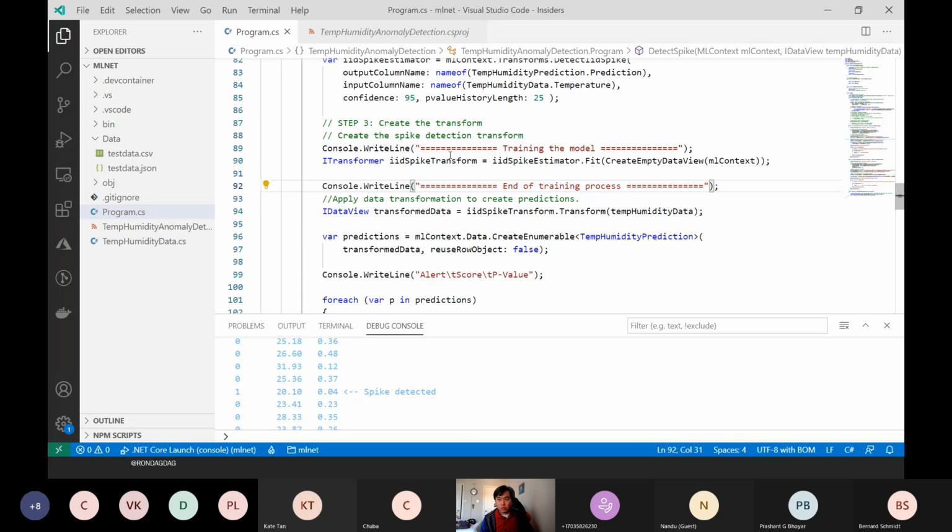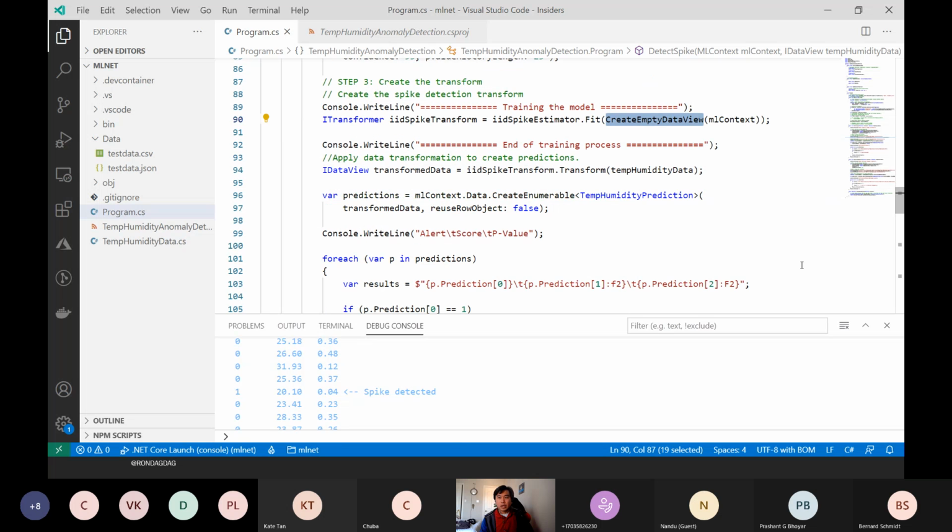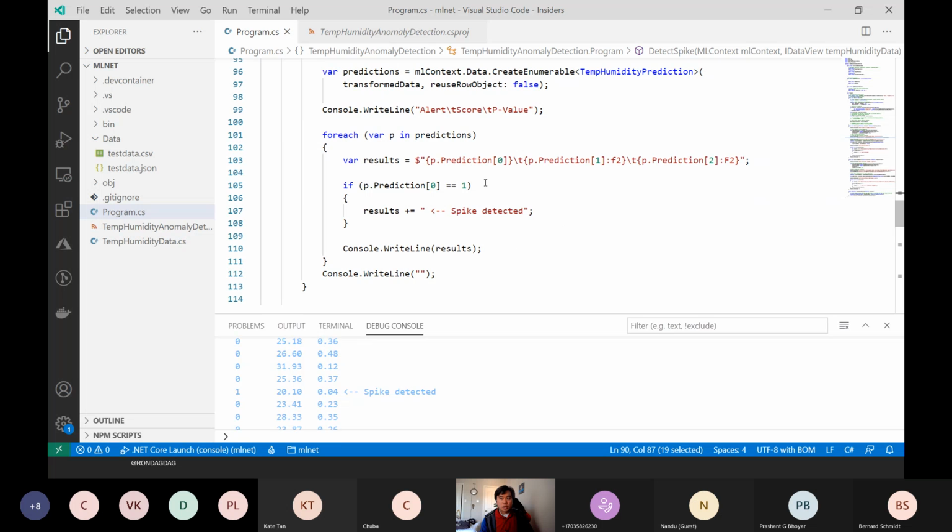So in order to run it, in order to train it, since you don't need the data set, you just pass in an empty data view, and then be able to do the transform right there. And once you run it, it does all the predictions, and if it's anomalous, it displays it properly.